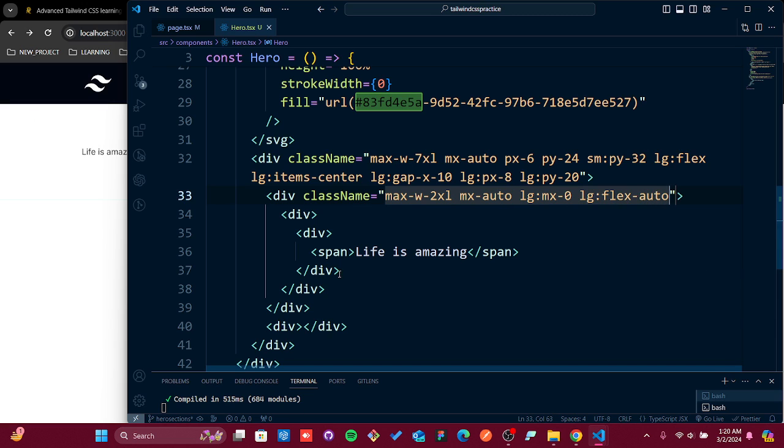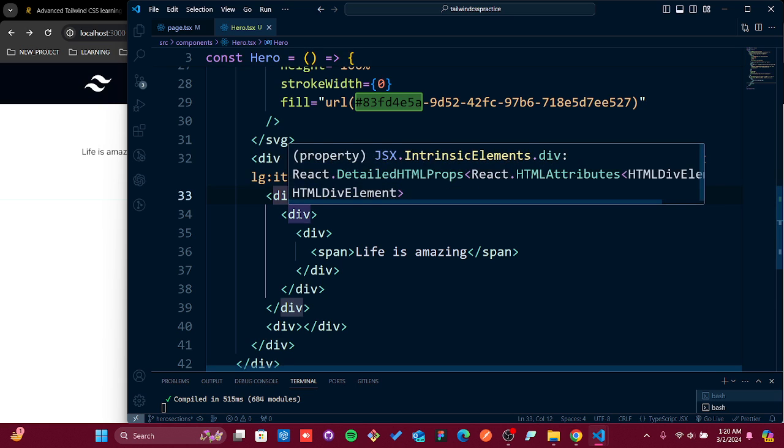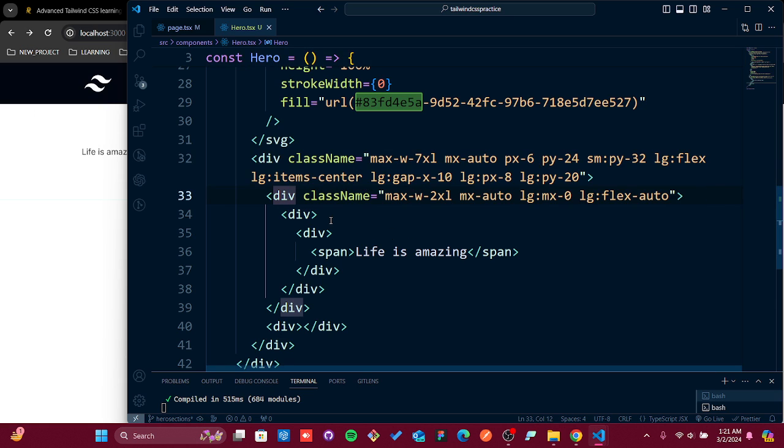So now I have this div here. I have this particular parent div, and the text portions. Let me go through it. That's my parent, so that will be one div.